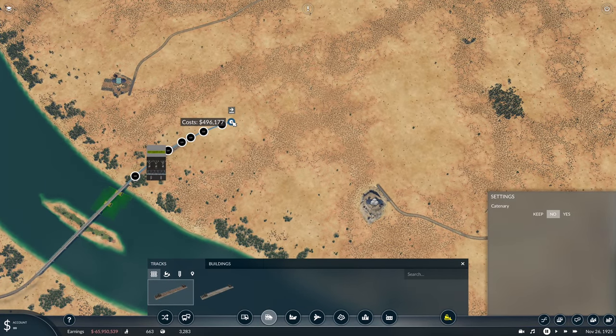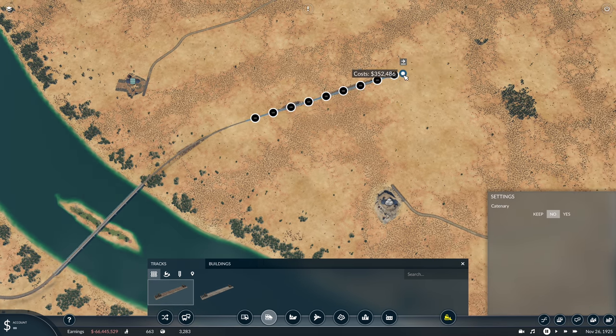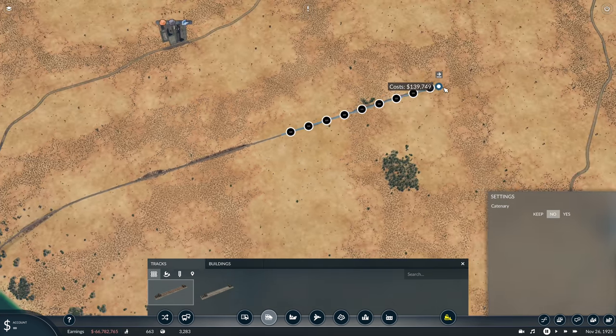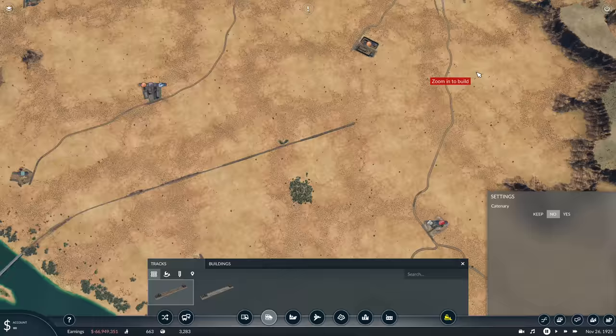Perhaps less at an angle, kind of like that. Try to go in like small increments, that way we don't get a crazy amount of terraforming. Perhaps, yeah, there we go. That's the snapping point. So there's a little bit of terraforming happening here, but we're going to smooth that out, so it's just going to look like it was meant to be. That's a snapping point.